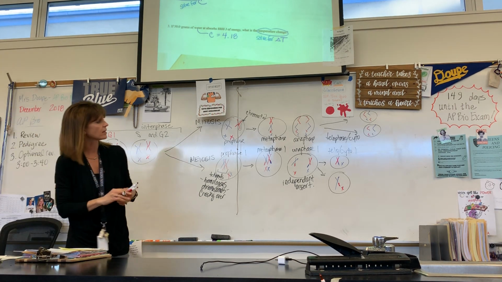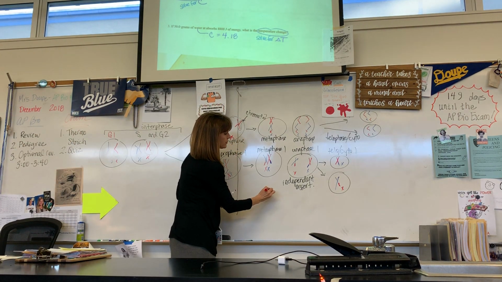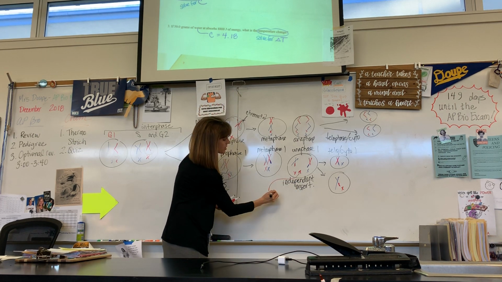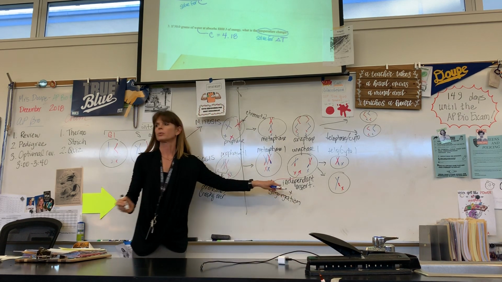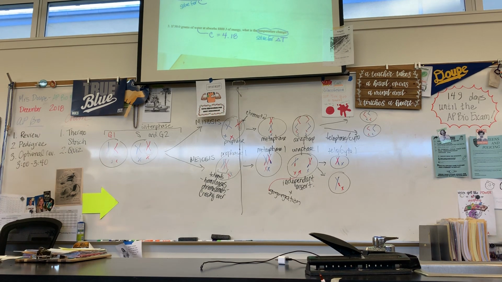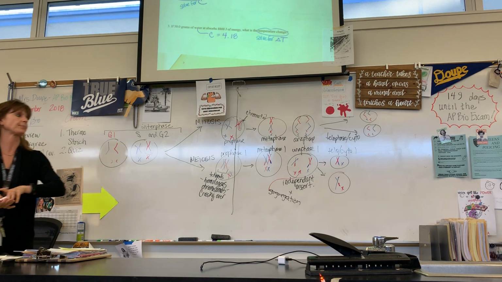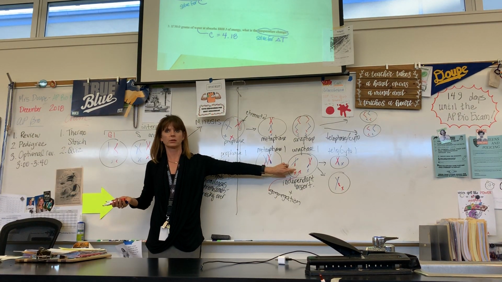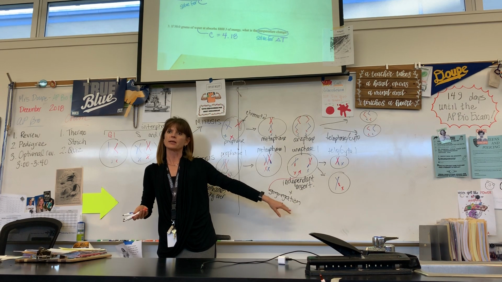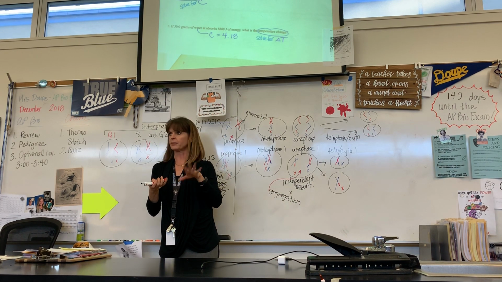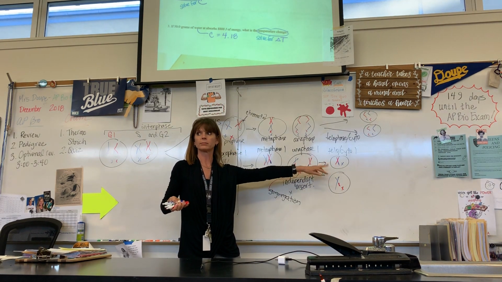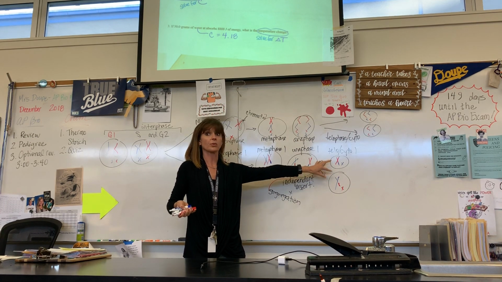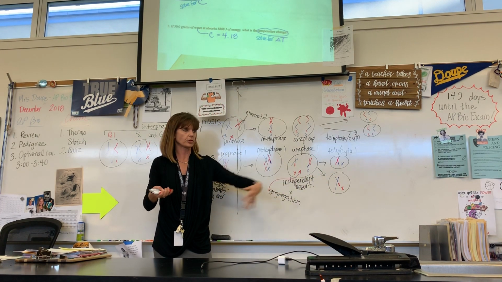The other thing that I was going to say is independent assortment and segregation. Remember, segregation means separation, and independent assortment means the reds and blues don't have to go to the same place. Both of Mendel's big laws happen primarily in anaphase 1. His laws imply that if meiosis goes really well, I'm going to get cells that have different combinations of alleles, like different reds and blues, but also that everybody ends up with the right number of chromosomes. So far so good, there have not been any problems.